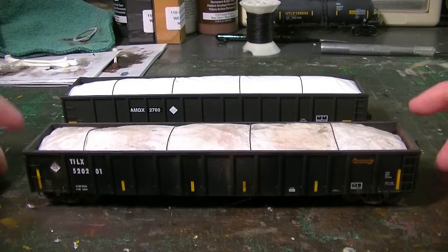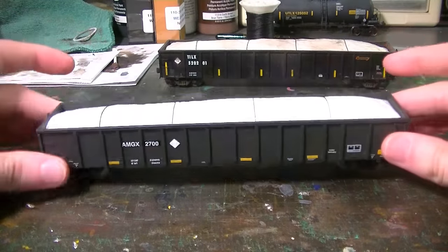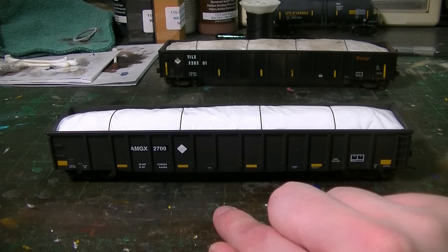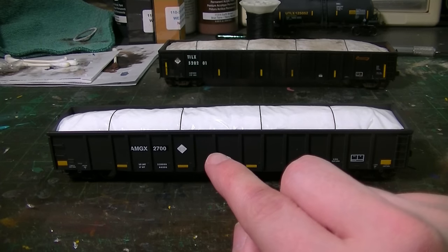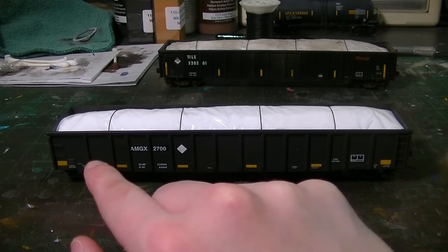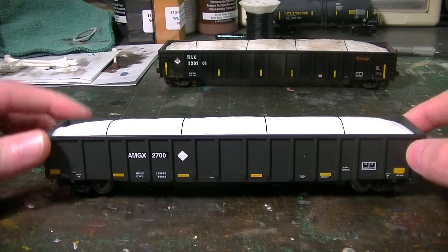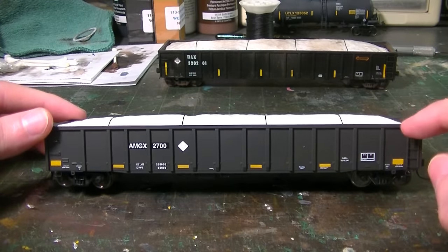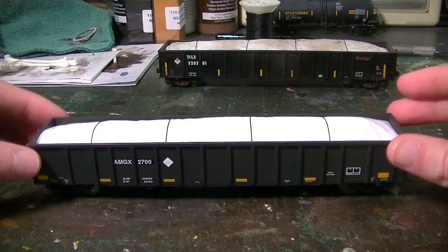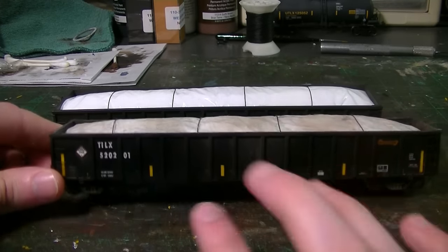In the end, this car will look something like this TILX car does. There is one important thing about these cars when you model them: it's important to look up prototype photos and know the commodity and the hazmat placards that these use. What I do is always put the hazmat placards on the cars — I make the plastic placard holder and then get custom decals and install them on the car. If you want them to be accurate according to modern requirements, you have to put hazmat placards on these cars indicating what they're carrying since it is a hazardous material. If you do that, they're pretty much 100% accurate, and you can get something like this — all weathered up with everything it needs including the placards.